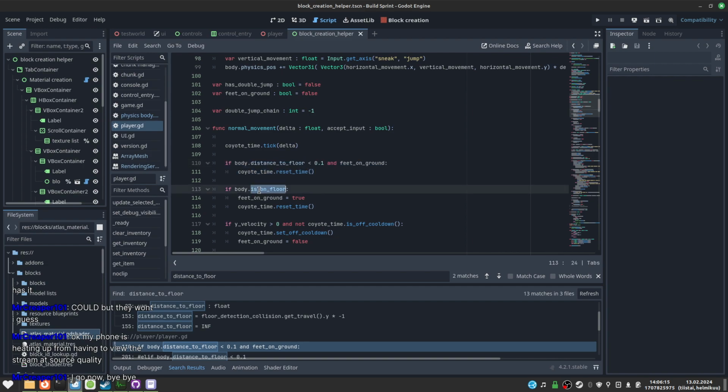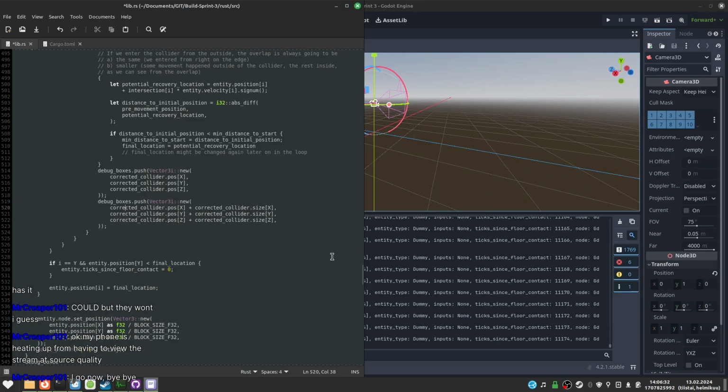There's is on floor and feet on ground. Is on floor means that the body literally is in contact with the floor. And feet on ground means that we can walk in there, right? In the air, we can jump, we can do whatever. Or we can walk on the ground, right?